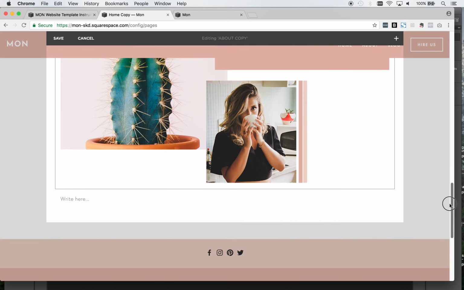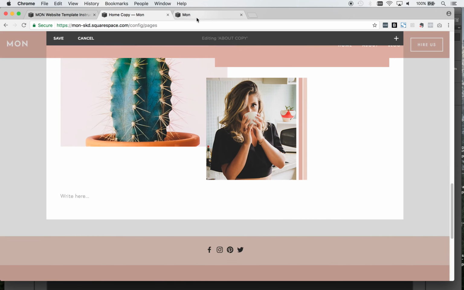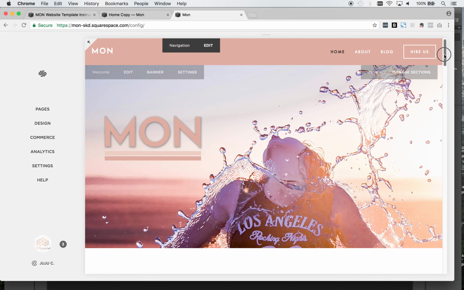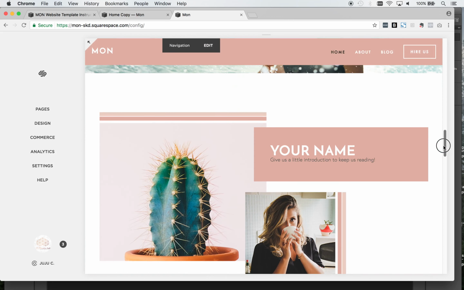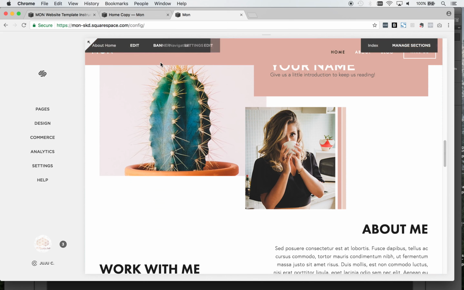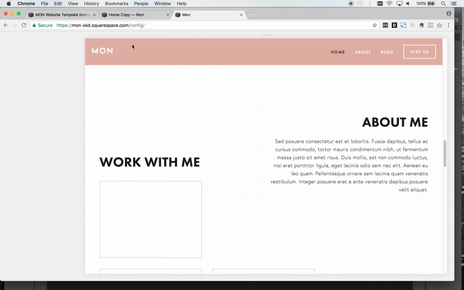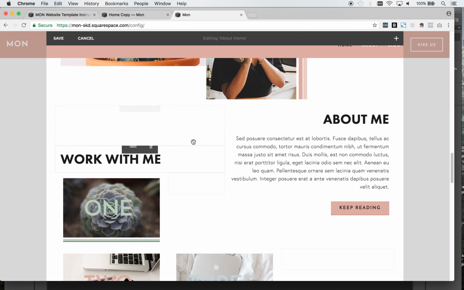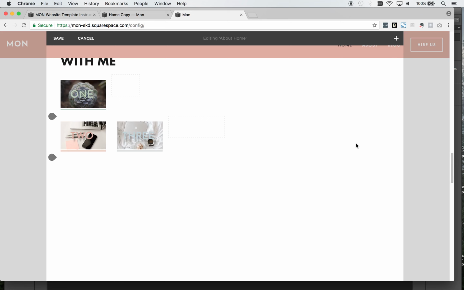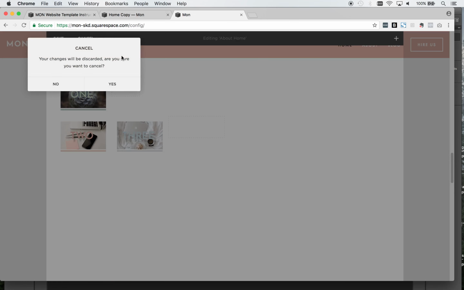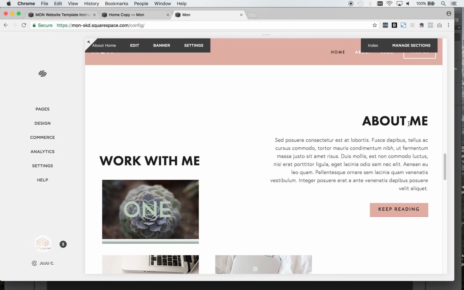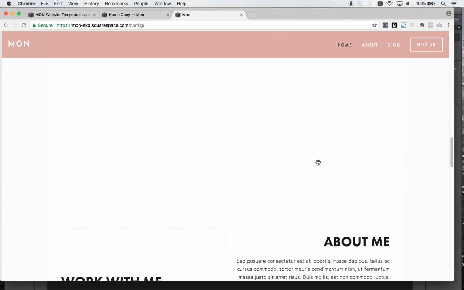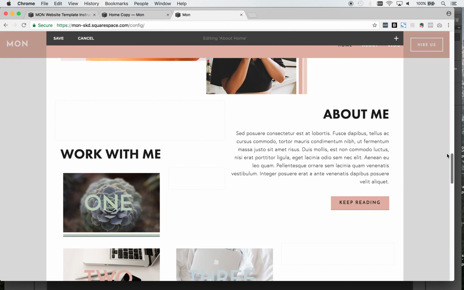Okay, so this next section is a little bit more complicated than the first one, so I'm actually going to go back to my original so that I can make sure that I'm showing you exactly what you need. So we're going to start with adding the text. I'm just going to, oopsies. That's why it's important to save it every step so you can always just undo.